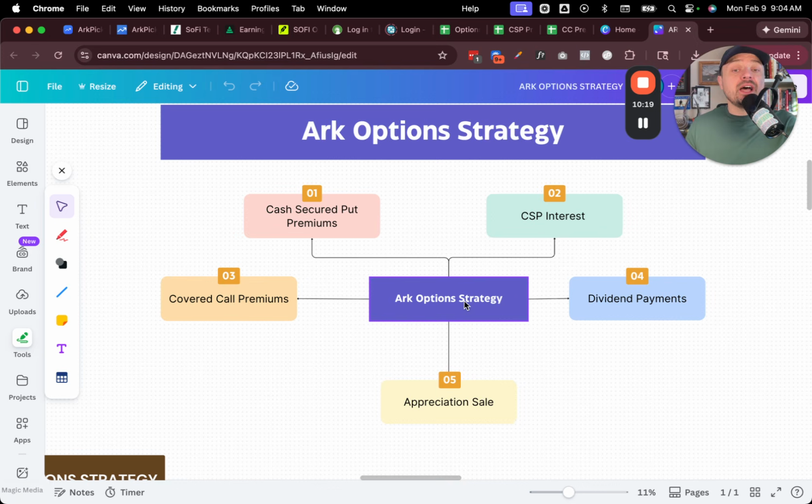Next, when we get assigned, or if you're doing covered calls along with it, right? You're collecting your covered call premiums. Awesome. That's fantastic. However, we would like to also layer on some dividends, because now we're not earning cash secured put interest. We're collecting covered call premiums either weekly or monthly, but then we can also collect some dividend checks. Think of Coca-Cola, Pepsi. I love wheeling these boring stocks because I collect a dividend from them as well, right? So I'm collecting my covered call premium plus I'm collecting a dividend.